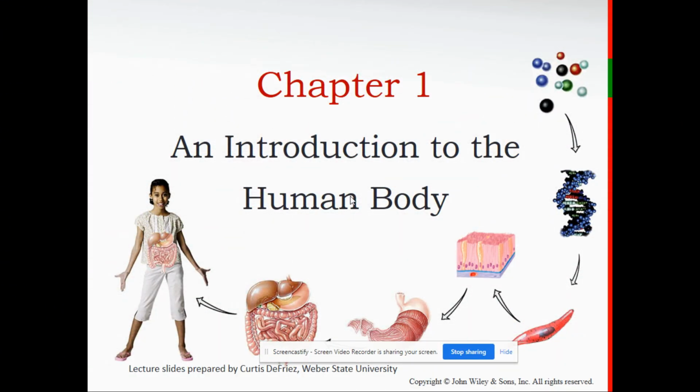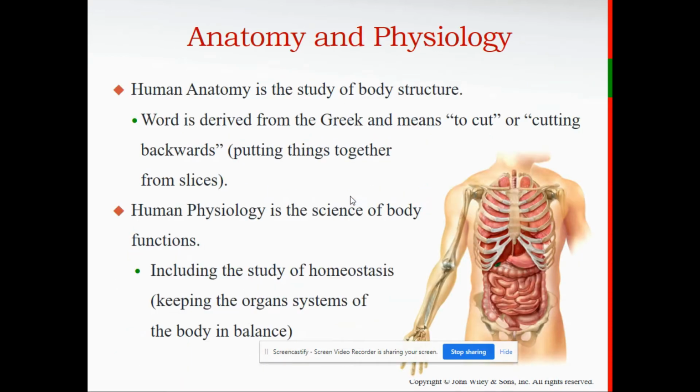All right, everybody, let's go ahead and get started with our first unit and introduction to the human body. First of all, the name of this class is Anatomy and Physiology. So I always ask right off the bat, why the two words? Why is the class referred to as Anatomy and Physiology? Clearly, the two words mean something different from each other. That's why they are there.